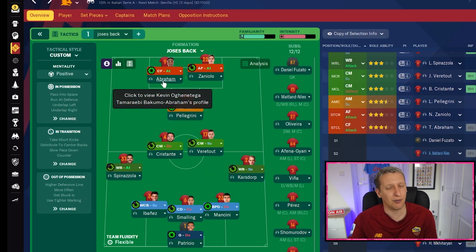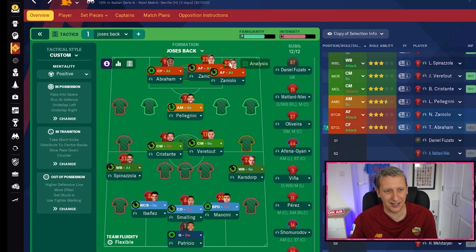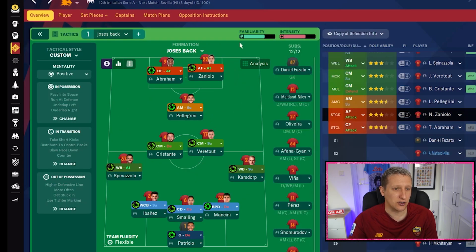And then Tammy Abraham leading the line. He will drift in to connect play with the midfielders, be a target in the box. And then Zaniolo kind of plays in this right half space. Often you'll see him out wide. I wanted him to really lead the line. So there's a few key player instructions that we need for that.